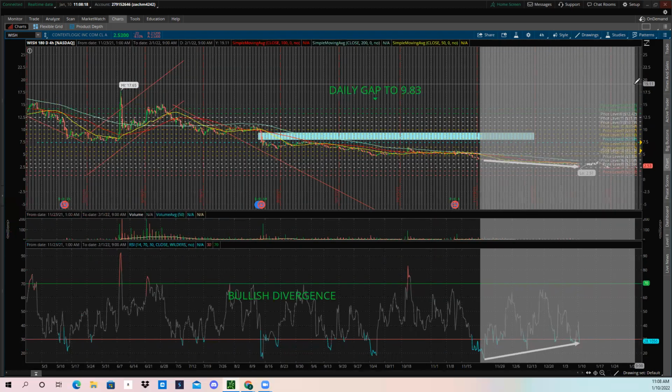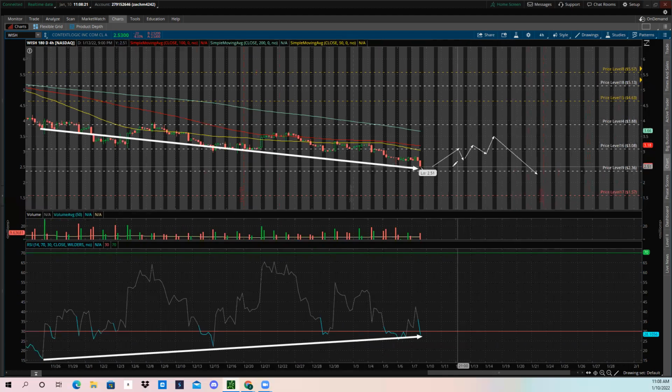Honestly, if you're bullish on Wish, this is a great time to start investing long term, 5 to 10 years. If you think Wish is going to be a company that's still around 5 to 10 years from now, and it's currently trading at $2.50, down dramatically, over 50-60% from its highs, then this is a great time to start investing. It can't get much better than this if you're a great long-term investor and you have strong conviction. This is a high conviction play for you.